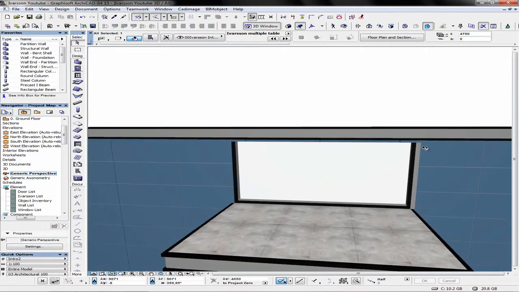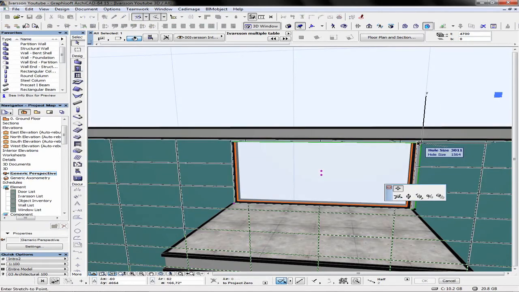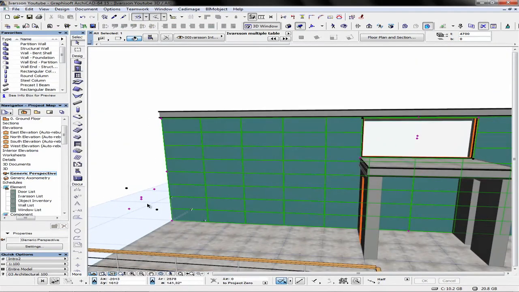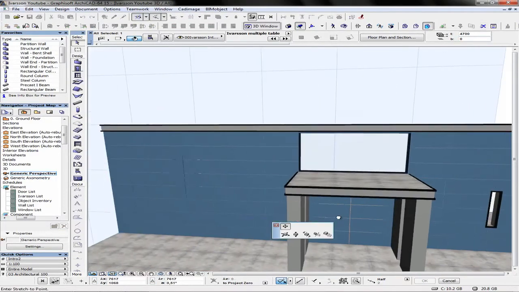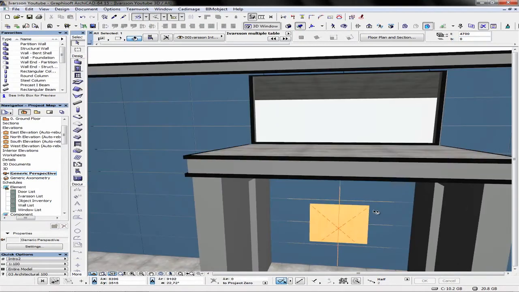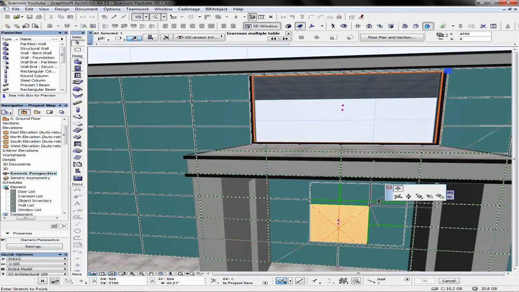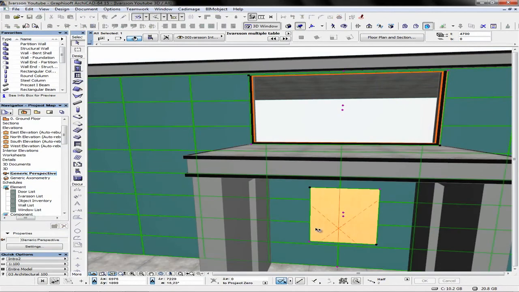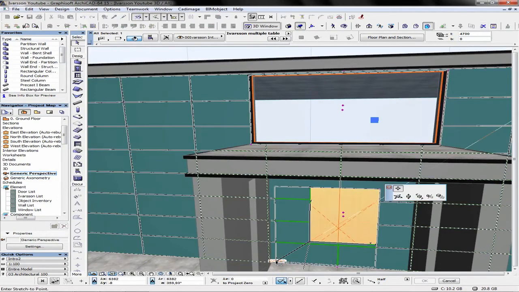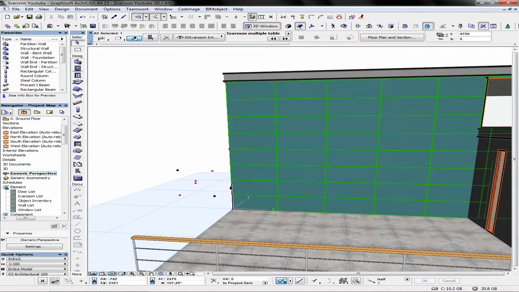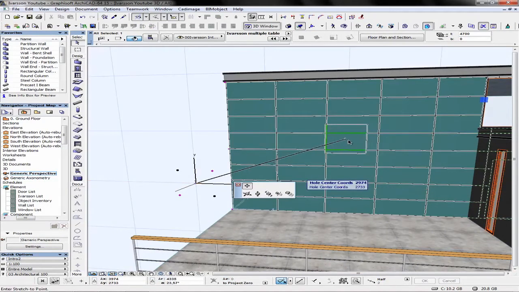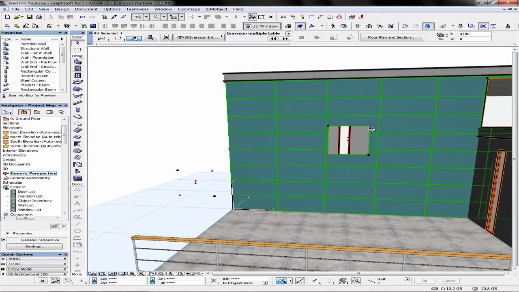We can still get out our bill of materials that we can send away, and very quickly in the design phase see how our facade is going to look with the multiple table. So as you can see here, it's very, very simple to work with, moving the holes around, etc.